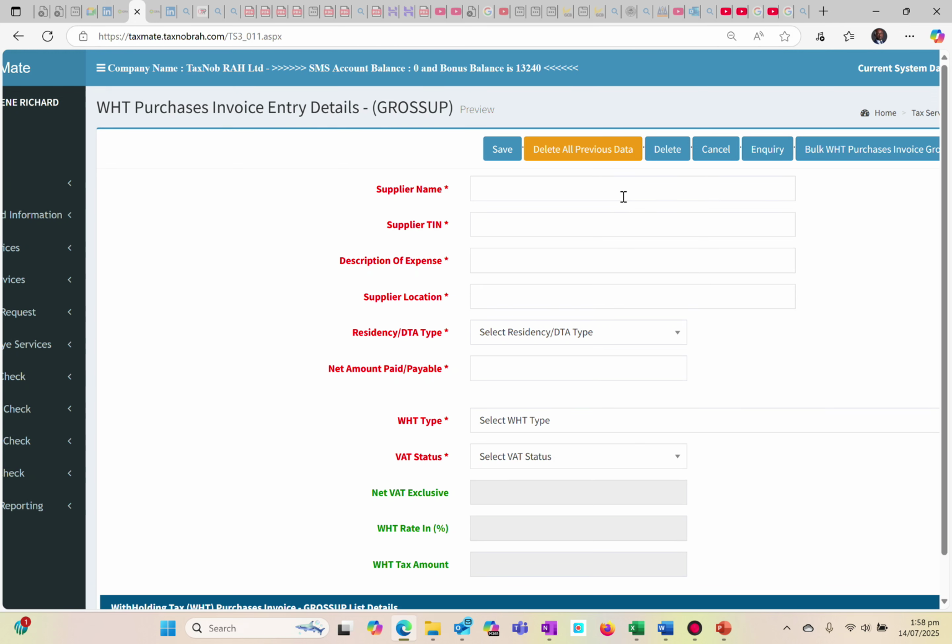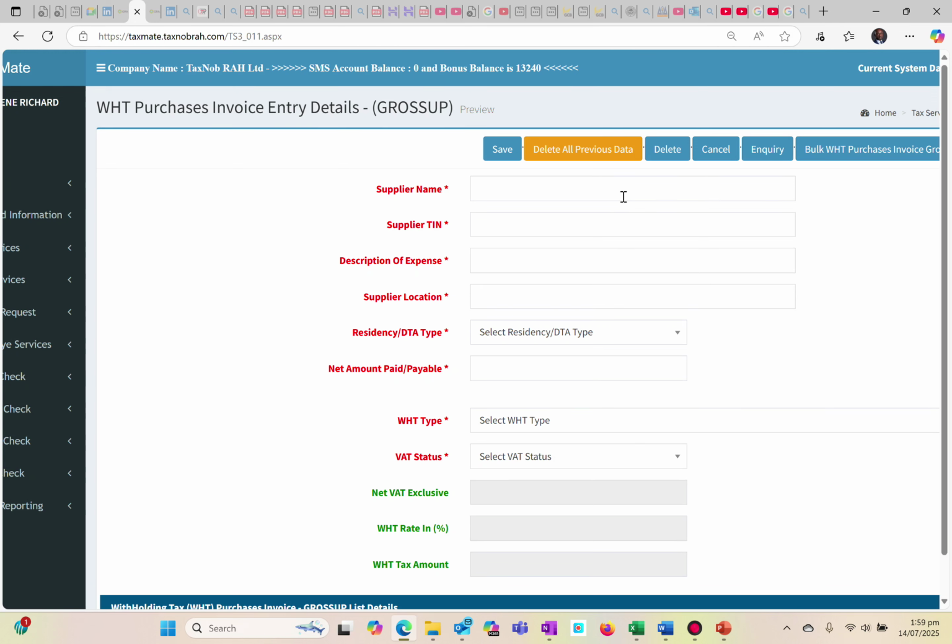Now, since it's increasing your cost, and withholding tax, mind you, is part of corporate income tax payment for the vendor, if it increases your cost and you do the withholding tax payment on behalf of the vendor, it means that the vendor has received another payment in form of withholding tax. In that case, if you pay 10,000 Ghana cedis to the vendor and you have paid additional withholding tax of 750 cedis, the implication is that the vendor has received a benefit of 10,750 and not 10,000. So when you are doing gross up, it rather adds up to the cost that you have already incurred.